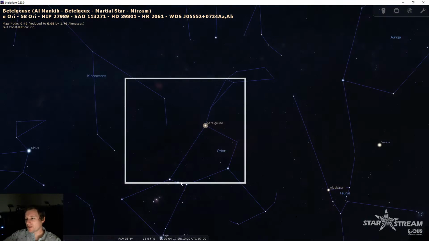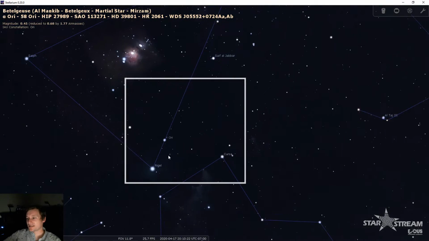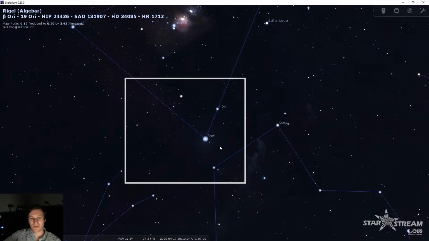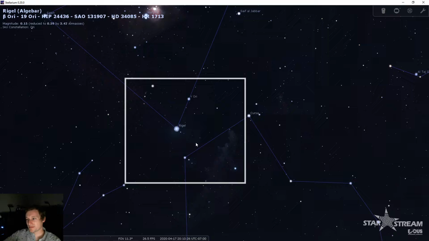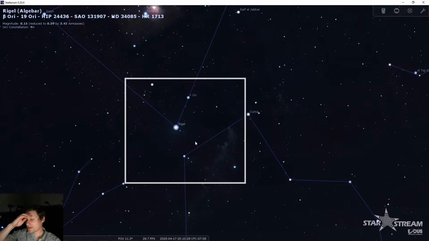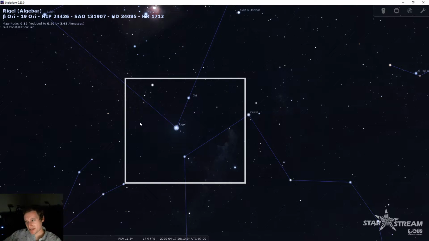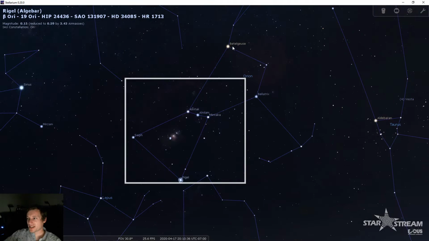Now, if we flip over to the other side of the constellation, we have Rigel. Rigel's getting a little low because everything is setting for the wintertime. Rigel is actually 860 light years away. So even though they're part of the same constellation, they're vastly different distances from each other. And that also goes for the belt stars.